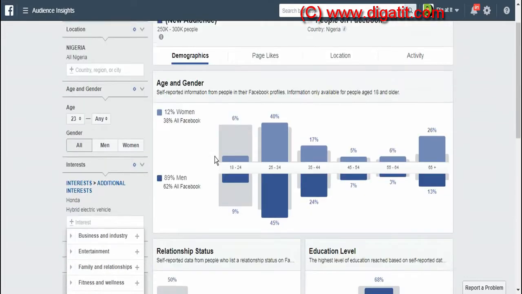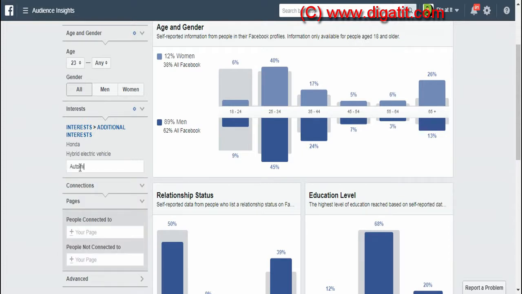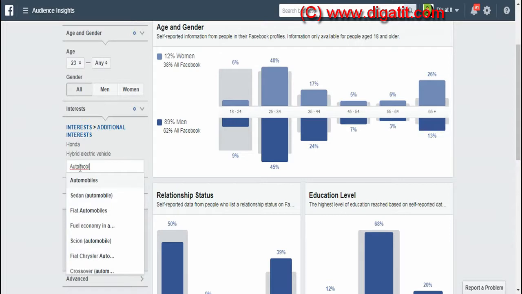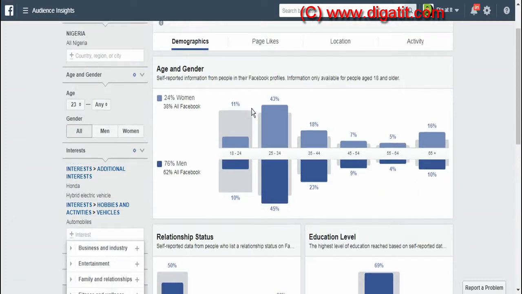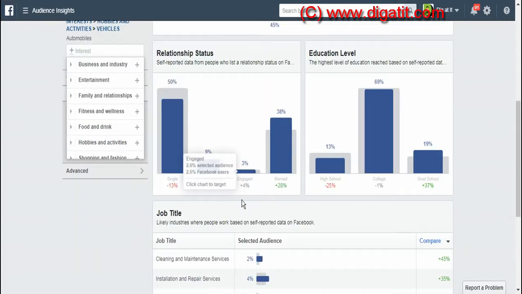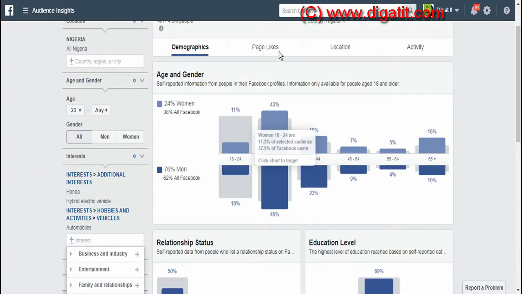Okay, it's jacking it up. And let's also target automobiles. Automobiles, 4.5 million.